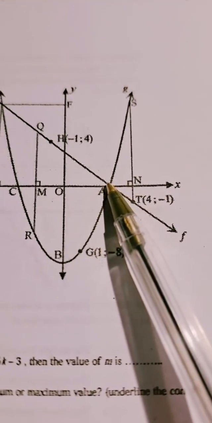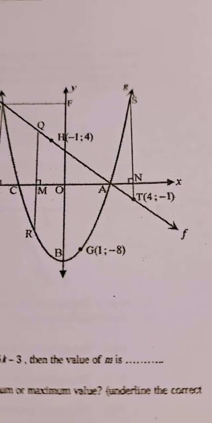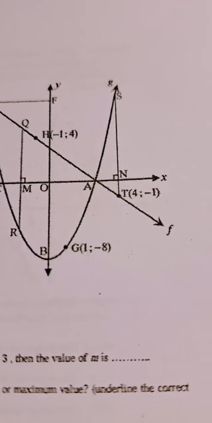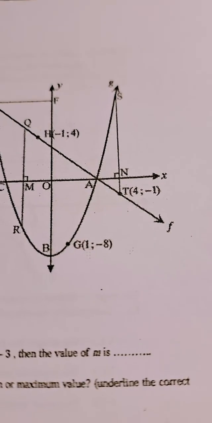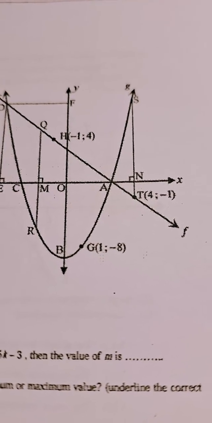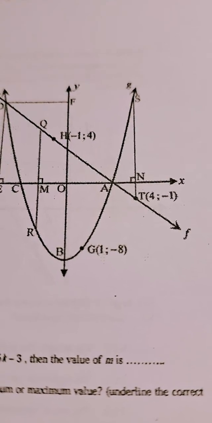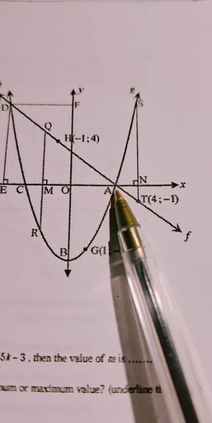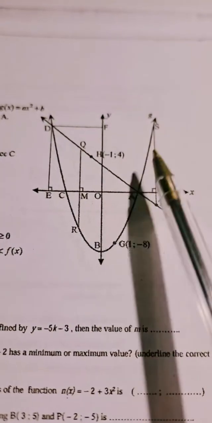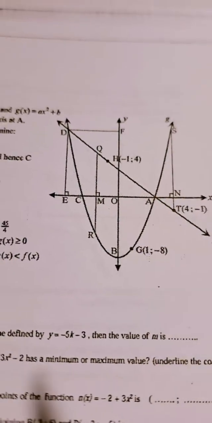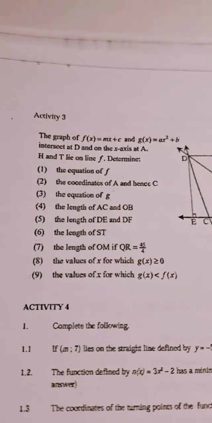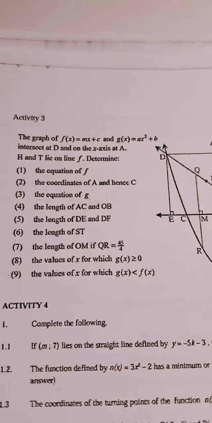Very good, She's Chubby. Look at the comment that She's Chubby has said in the comment section. They're going to have the same coordinates. Very good. So A and D represent points for the two functions where they have the same what? The same coordinates. Very good observation. Now She's Chubby, you are starting to comment in a very nice way, with understanding and also with contribution.